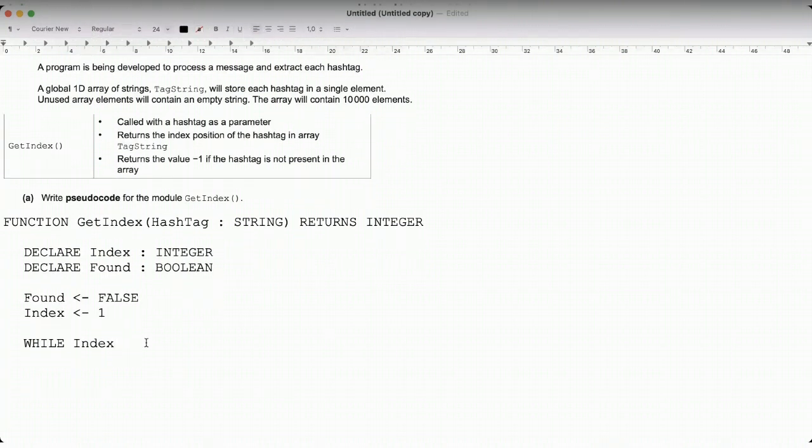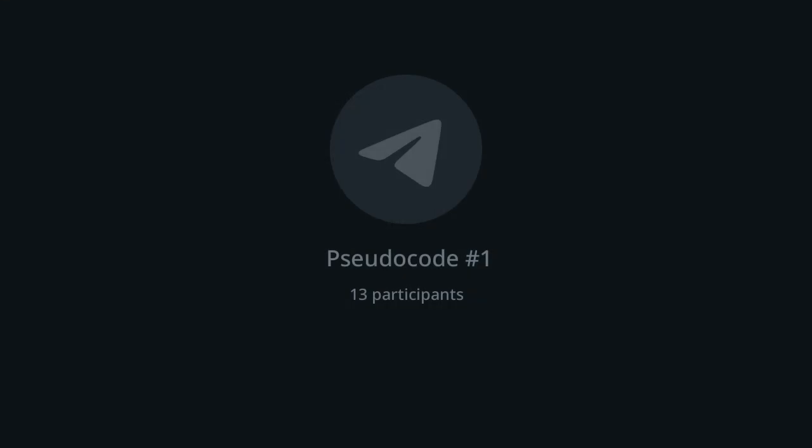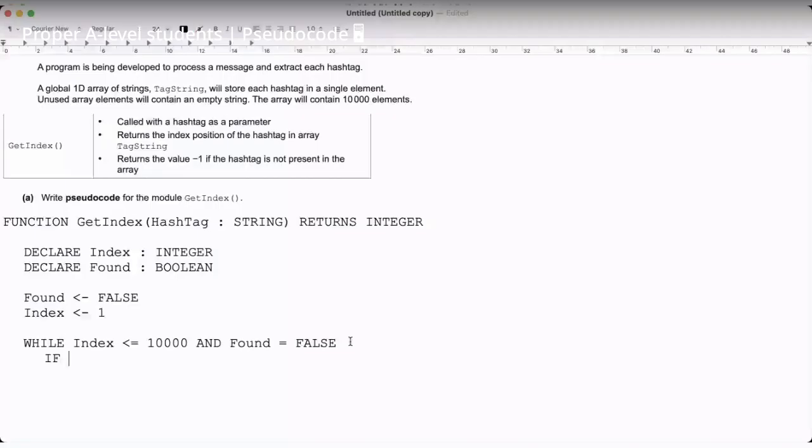So while index is less than or equal to 10,000 and found is false, then we check if the element of the array textString, the element with the order of index, is equal to hashtag.